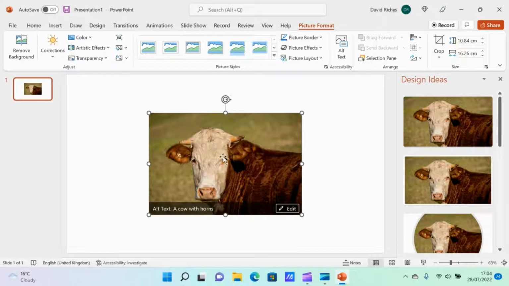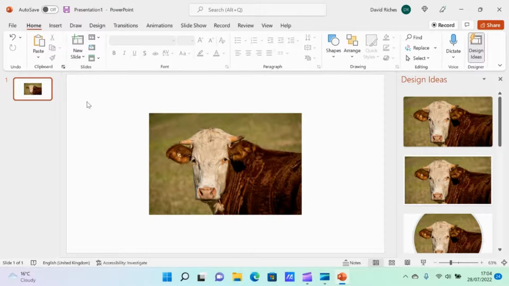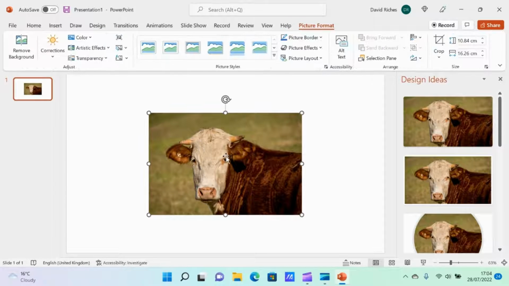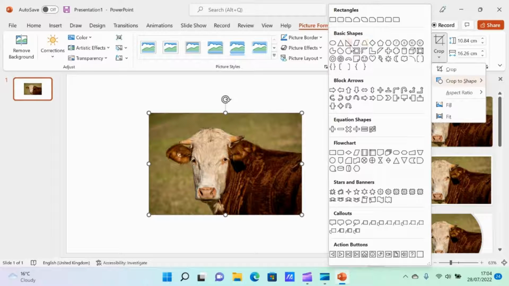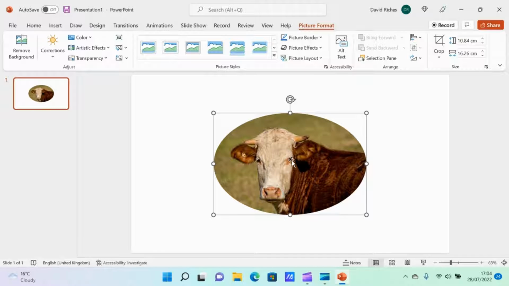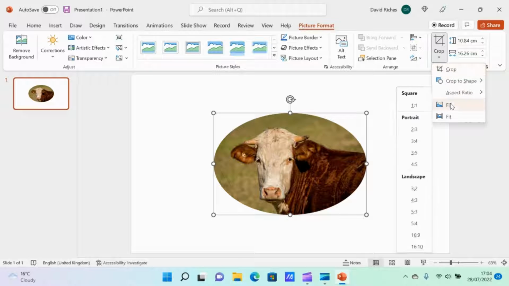Okay, now just suppose, if you look up to the right of it, it says crop. Well, suppose that isn't there because maybe you've clicked off the picture. So we're going to click on the picture and you're going to get crop up in the right hand side. Okay, so when we click crop, we get crop to shape, and we're going to come up to an oval shape. We're already starting to get what we want. Okay, then if we come down again to crop and look at aspect ratio 1:1.